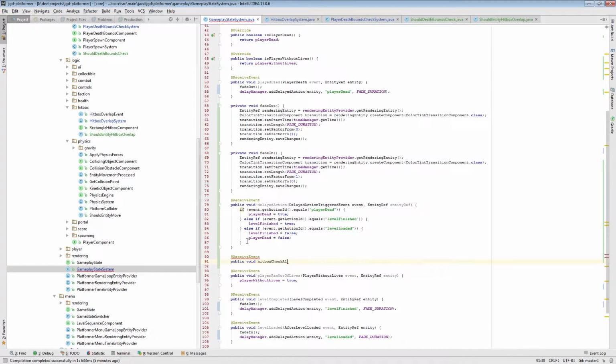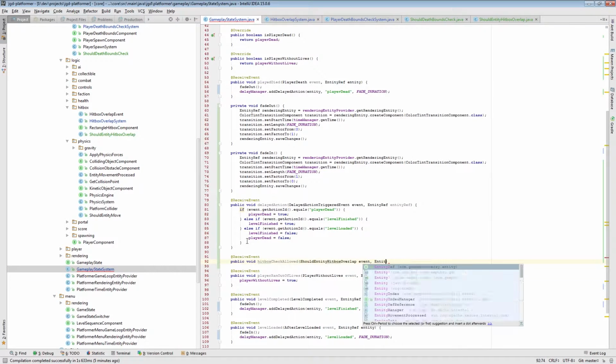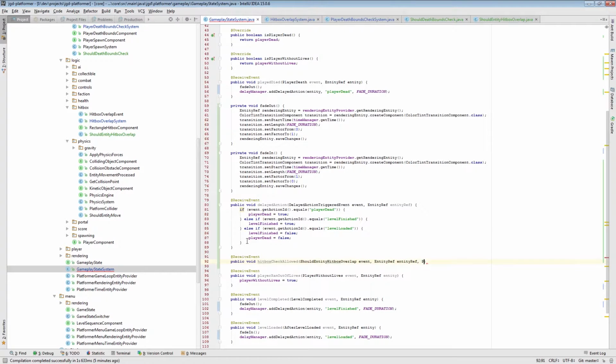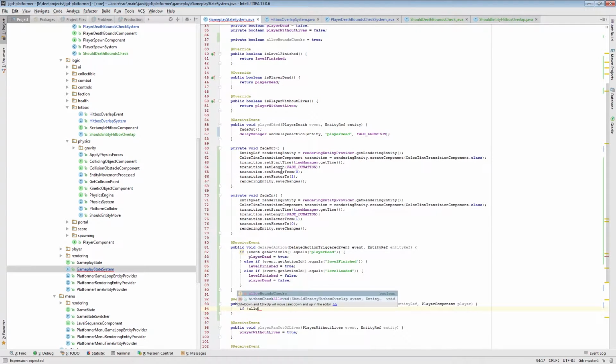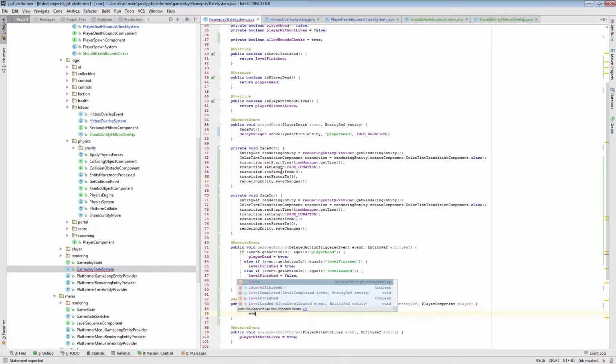Hitbox check allowed. And we want to have another player comp, something that has a player. And if it's not allowing bounce check, we should be canceling the event.